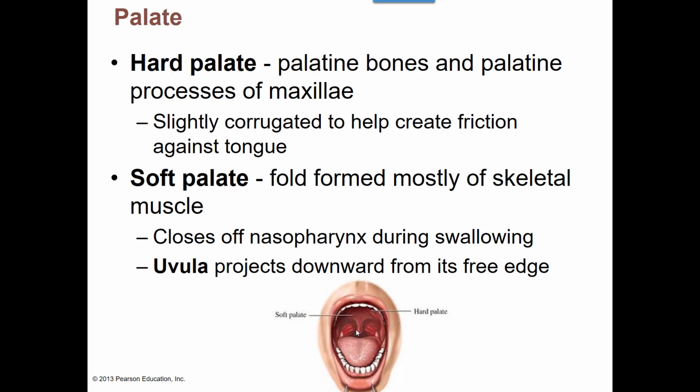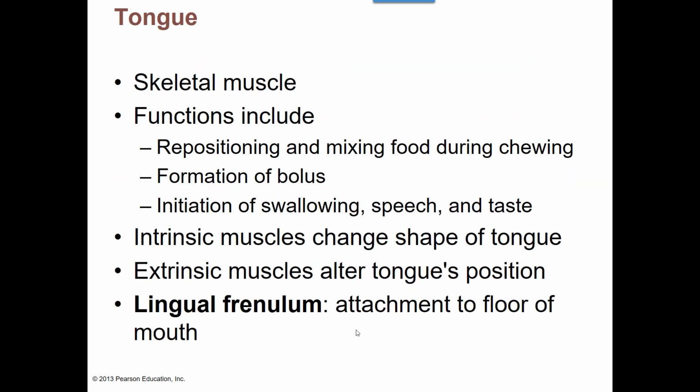Now, your tongue that's found inside of your oral cavity is made of skeletal muscle, which means you have control over it. Its functions are to reposition food, mix food during chewing, and form what's known as a bolus. Bolus just means a ball of food. It can help initiate the swallowing reflex, it can help with speech, and it can help with taste.